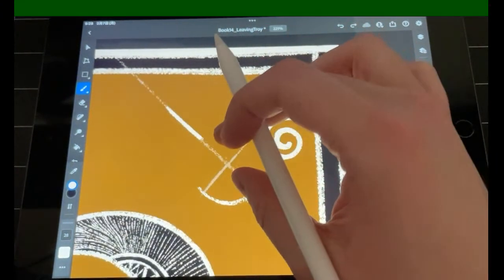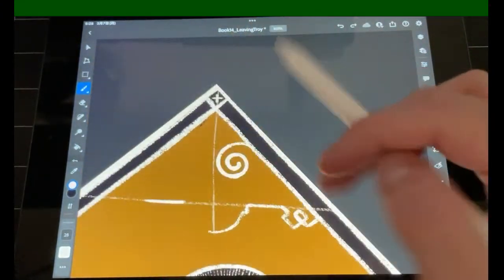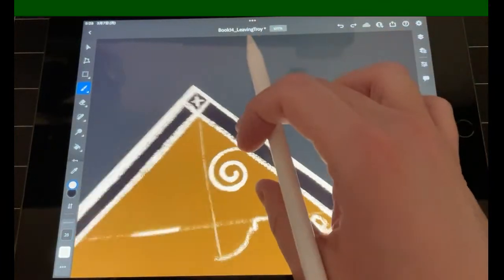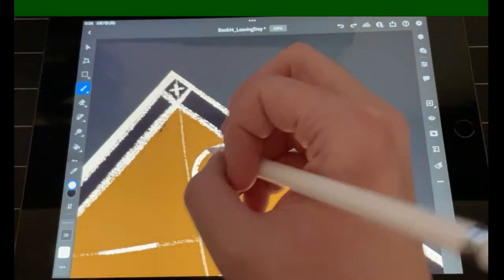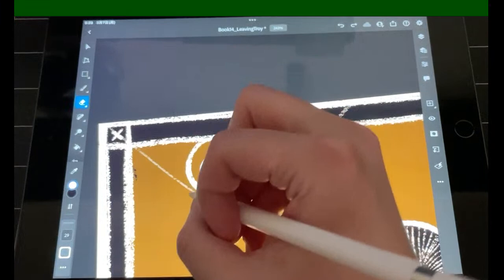Actually, let's not design anything. We'll do it like only half the picture will do.